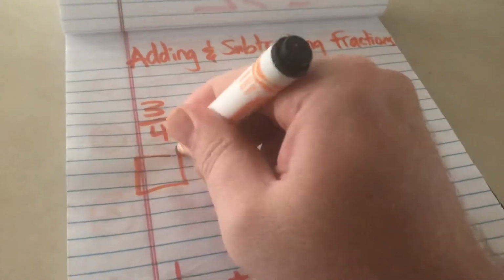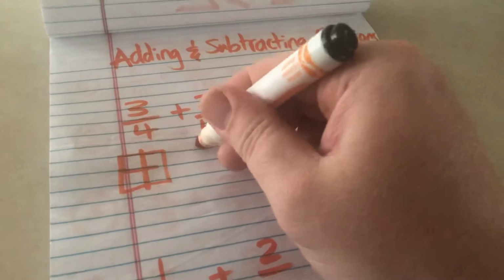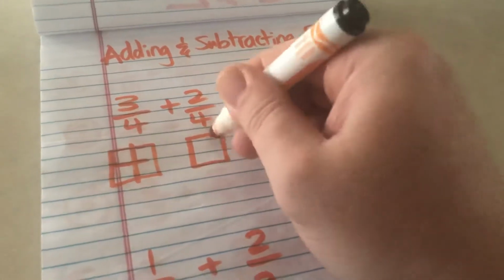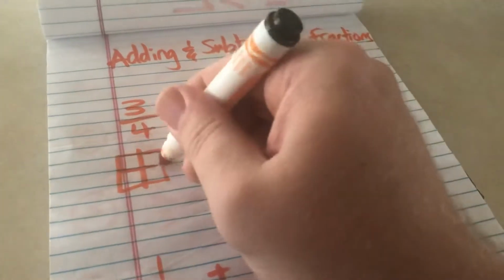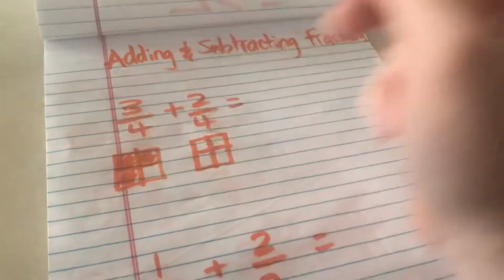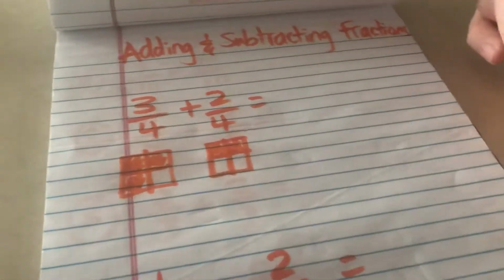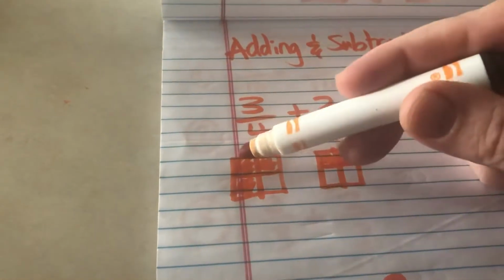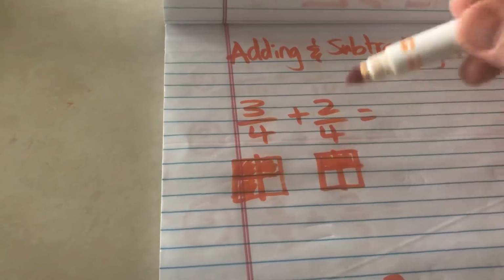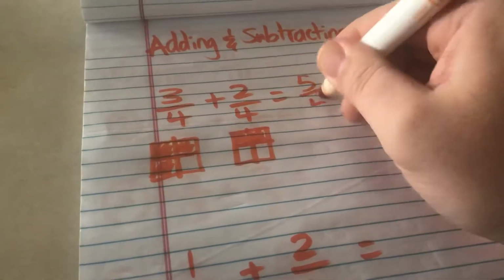So if I draw this, and I divide it into 4, and then I draw this as 4 as well. Okay? Well, here I'm going to make this 3/4. So I shaded in 3 out of the 4 boxes. Here, 2/4. Shaded 2 out of the 4 boxes. If you look at it, 3/4 and 2/4, well, together it would be 5/4.